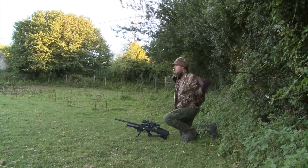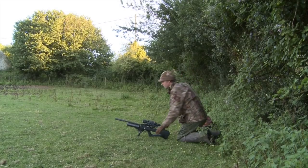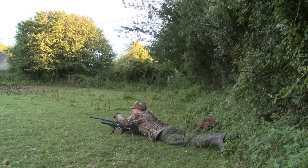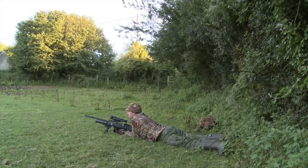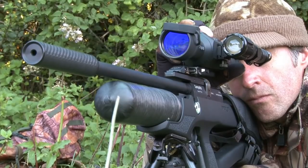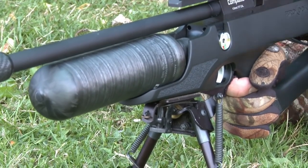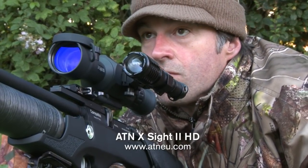I've timed this evening session so that I've arrived just before dusk starts to set in. It's been quite a warm day and I don't expect the rabbits to really start showing themselves until the temperature starts to drop and the evening dew softens the grass, which should encourage my quarry to come out and feed. The X-Site 2 is a very simple scope to use — a few tweaks to set the zoom and the focus and we're ready for action. This setup has already proven itself on numerous occasions, so I've got plenty of confidence in it. All we need now is for one or two rabbits to show themselves, and it turns out that we don't have to wait very long.